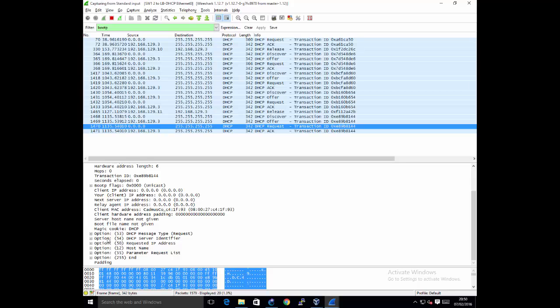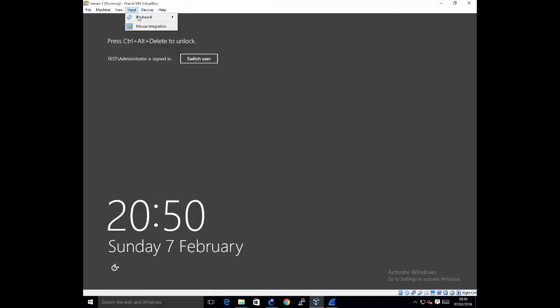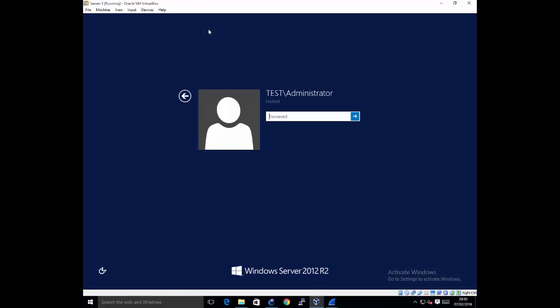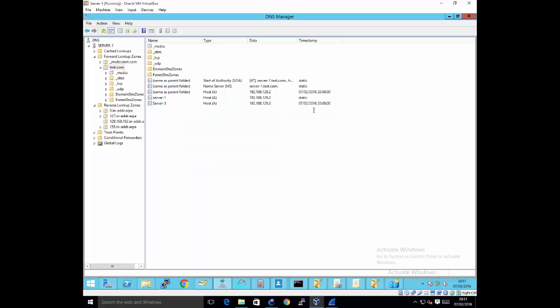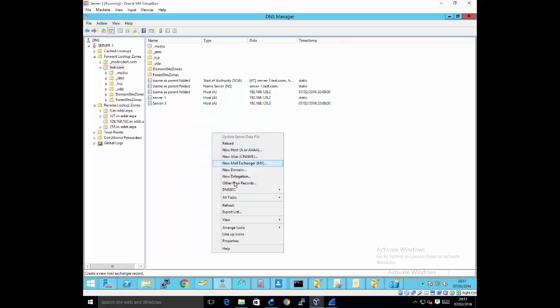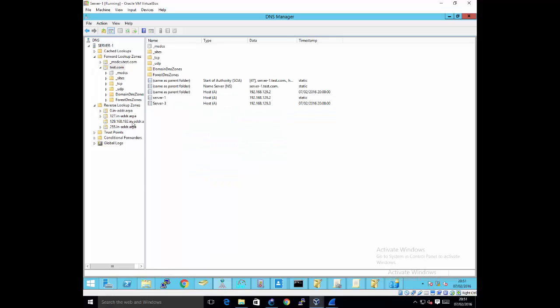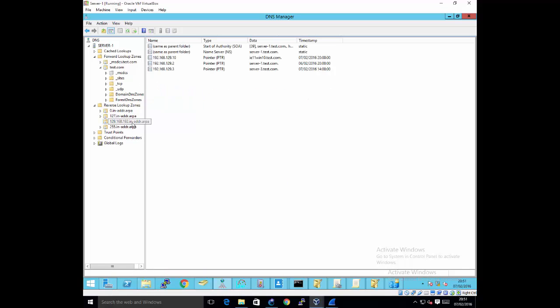So the DHCP server is like, yep. Now if you go in under DNS, you're not going to find anything for the host record or the pointer record either. Nothing is going to be there because it's not requested anything. Under host record, refresh, absolutely nothing. Under pointer record, refresh, absolutely nothing. Okay, so let's move a step forward.